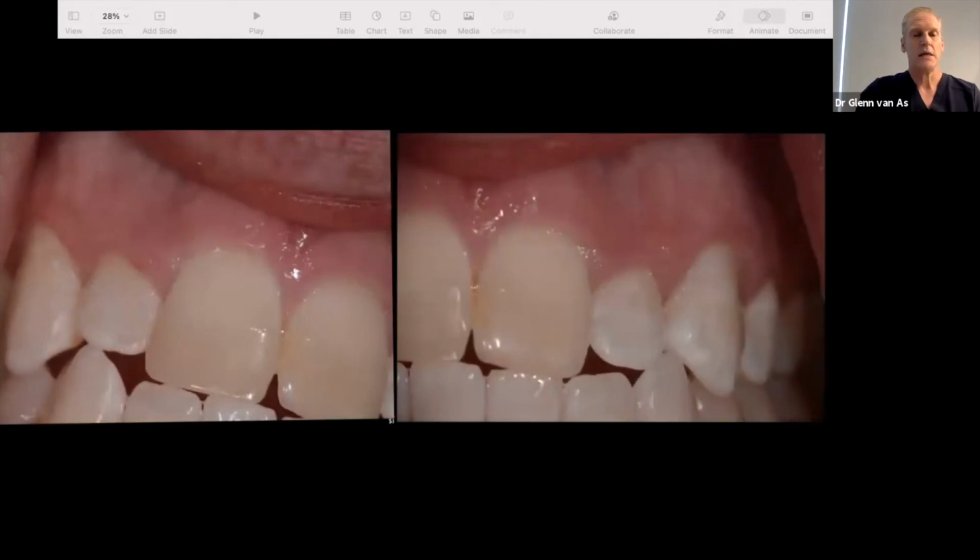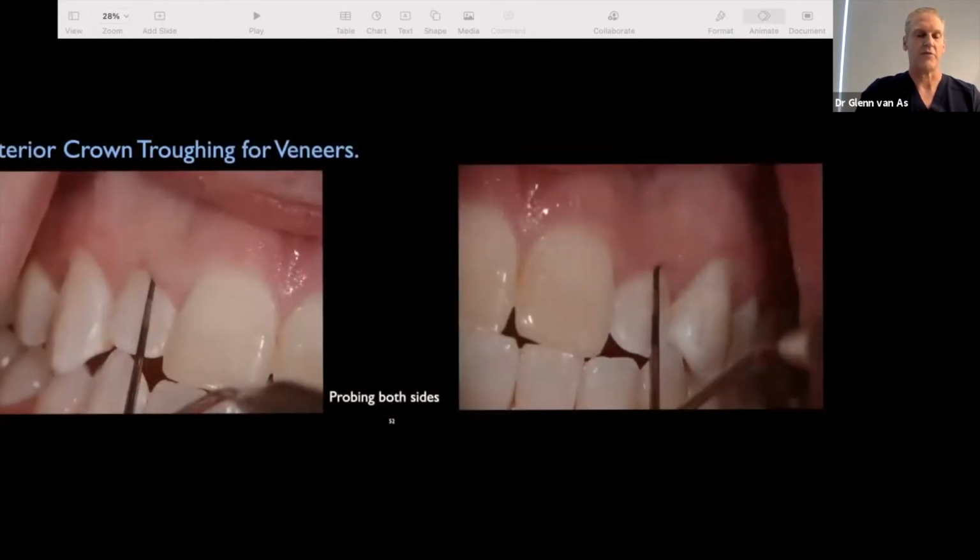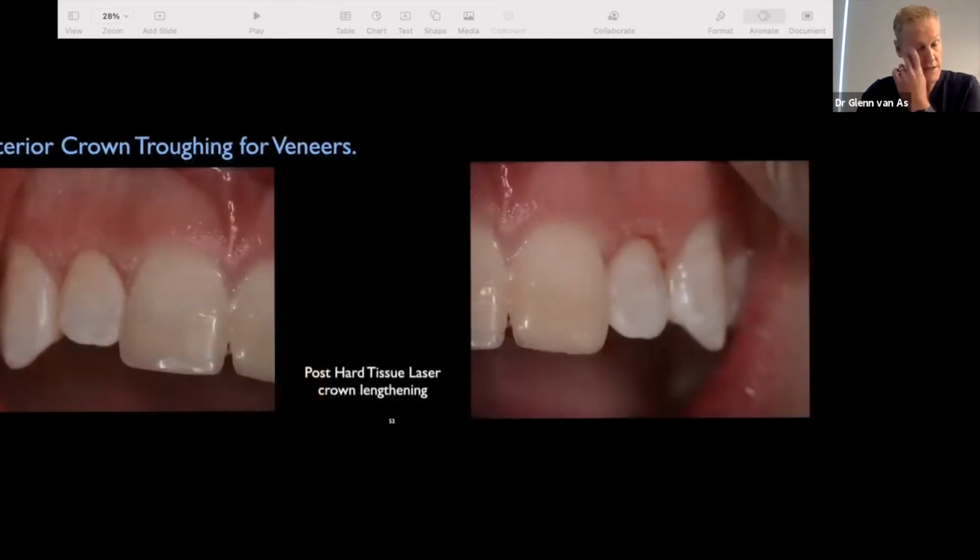and I'll show you that in a little bit about how you do that. But here is the pre-op photographs, and what we did again was we sounded to bone, and we removed some soft tissue on the day of the preps. So I'm that comfortable with the case that I removed and recontoured, and the smile recontouring in this case, as you see here, on the day of the preps before I prepped the case. So we did not only soft tissue recontouring, but sounded to bone and relieved about 1 millimeter of bone underneath.